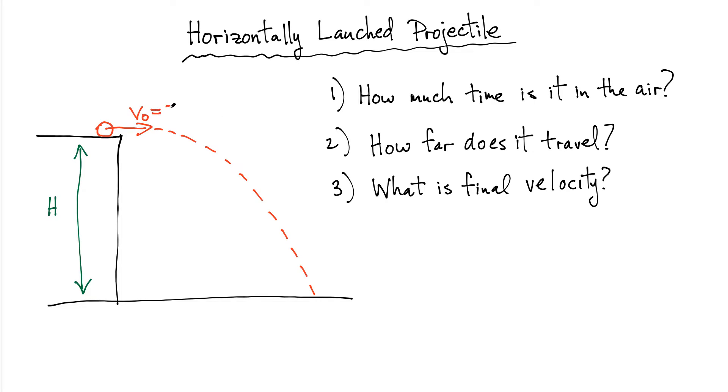Alright, so we're going to give this an initial velocity of 20 meters per second and let's give it a height of 15 meters. Here are the questions. So we want to know how much time it's in the air, and that's going to be the time as measured from this point all the way down to this point. We're going to call this time t.